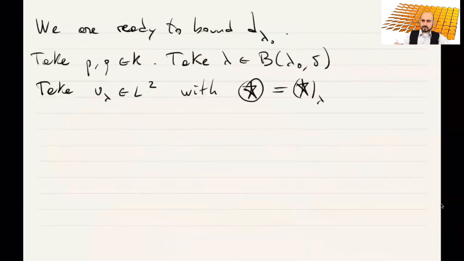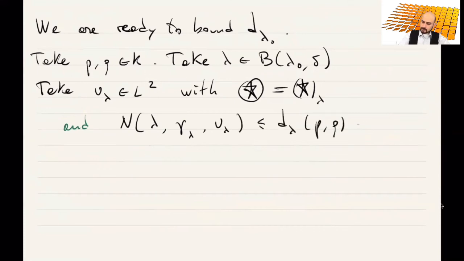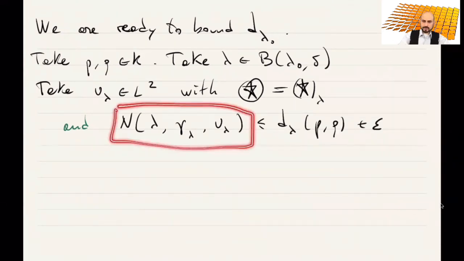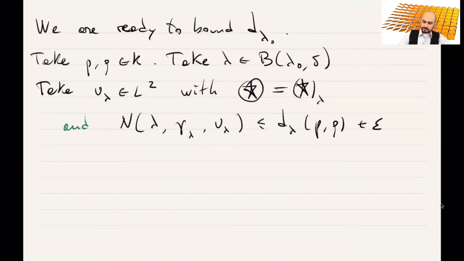Okay, so we choose such a control, which also almost realized the distance. Okay, u lambda, so equal in this d lambda pq plus epsilon, where I mean that this is, again, almost everywhere constant, and this curve is the curve associated to u lambda.